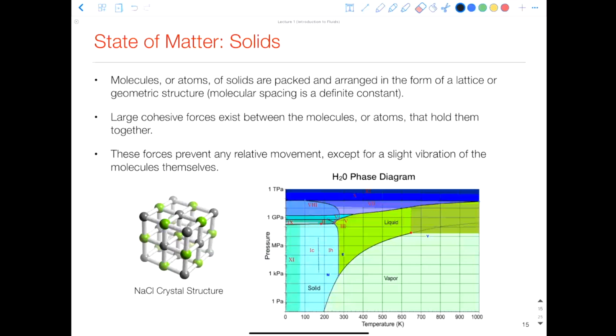And typically when we talk about solids, we can look at phase diagrams for looking at the different arrangement of those atoms, and when a solid might change phase into a liquid. And usually that happens by either changing the temperature or the pressure. So this little diagram is just an example, a phase diagram of pure water. And as you increase the temperature or decrease the pressure, the solid phase wants to go either to a liquid phase or a gas vapor phase.